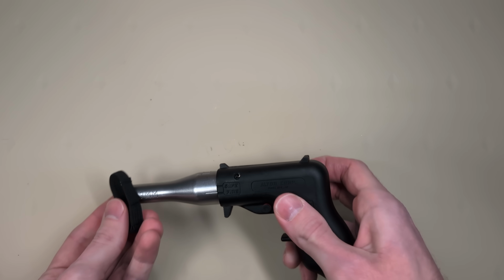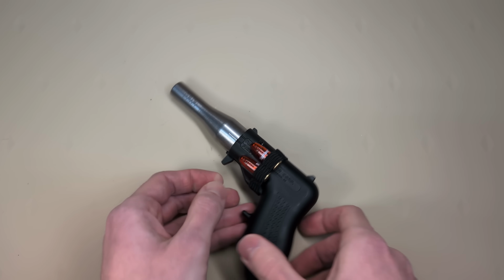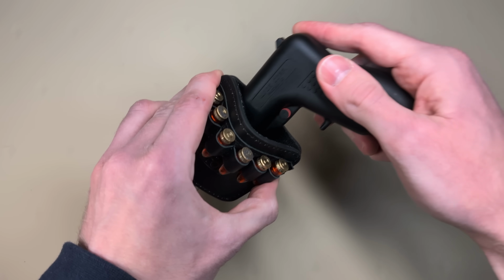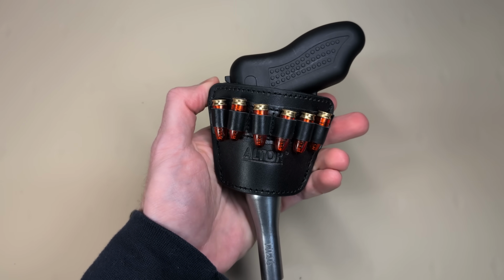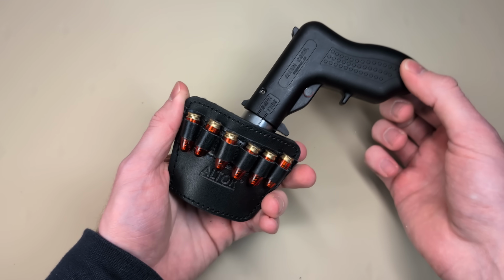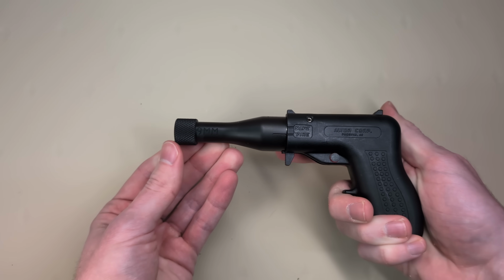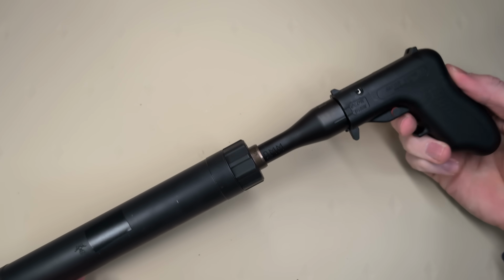There's not much aftermarket support for this gun, but the manufacturer does offer a few accessories, like these elastic bands you can use for storing extra rounds or mounting a flashlight. There's a holster with 6 cartridge loops and 0 retention, in case you want to test for yourself how drop safe this gun is and look like a poverty-stricken space cowboy while doing it. Most excitingly, you can spend more than you paid for the gun on a threaded barrel, allowing you to attach the compensator or suppressor of your choice. Neat! We'll come back to that.